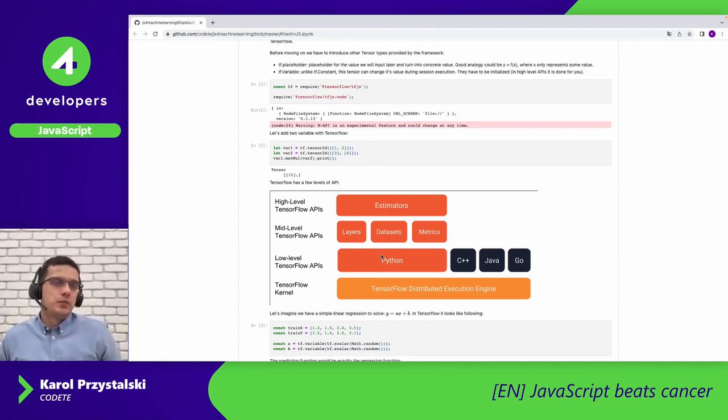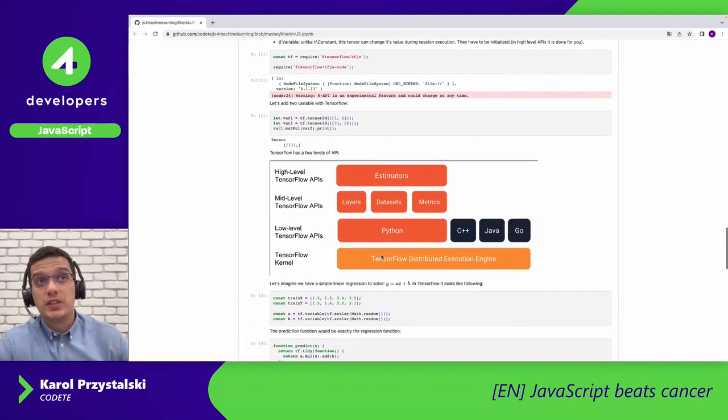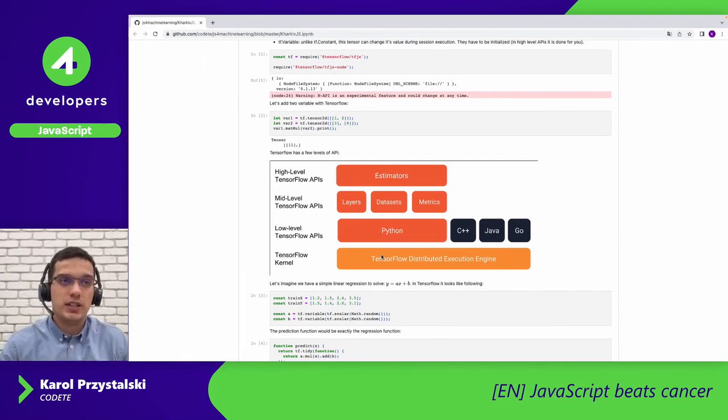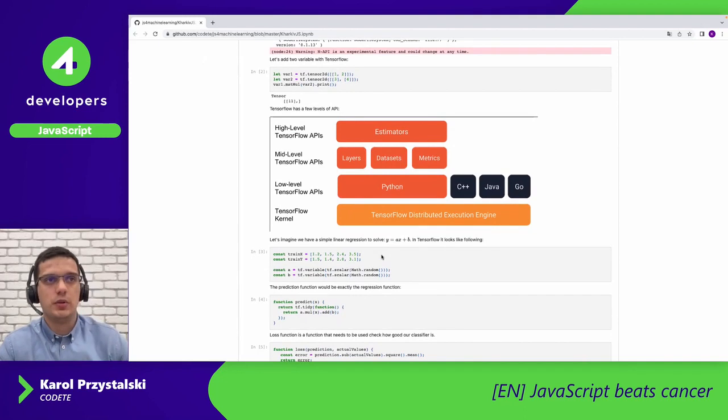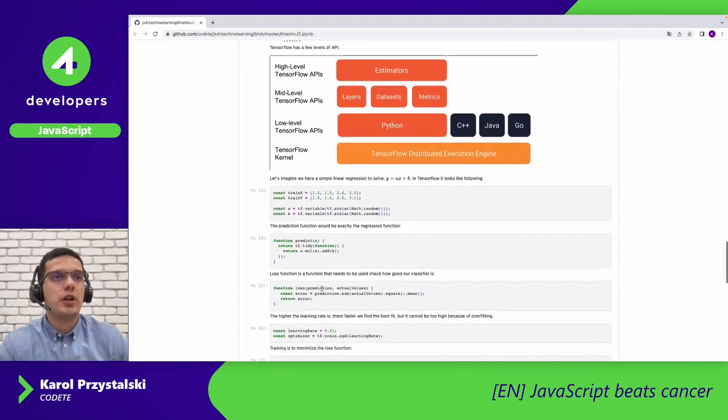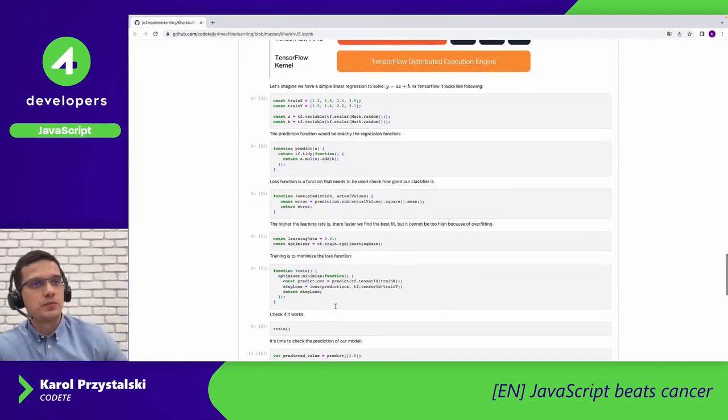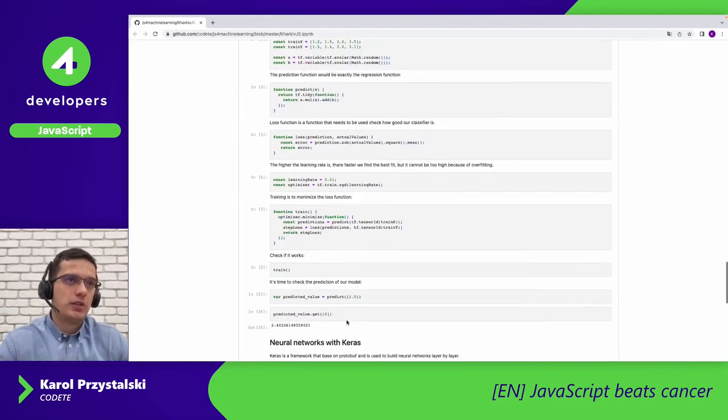That's a good thing, because we can use TensorFlow.js with, if not all, then most features it has also in Python. So that's a good point, and in most cases, when you do machine learning in JavaScript, you will probably choose TensorFlow.js because it's the major one in JavaScript. Here you have an example of how to implement linear regression in JavaScript, and you have also algorithms like gradient descent, together with the learning rate, to find the prediction. Easy to use also in JavaScript.